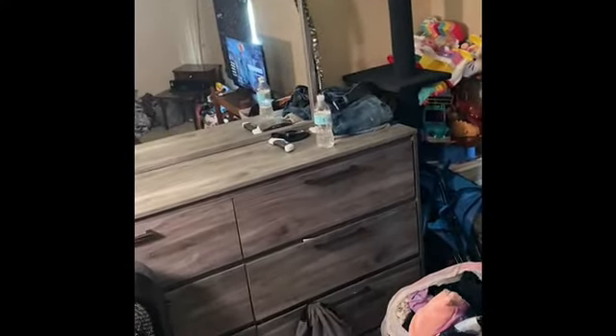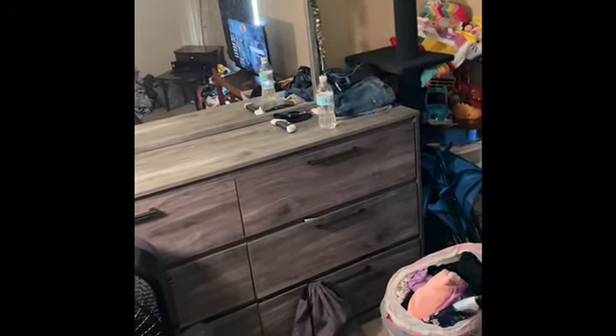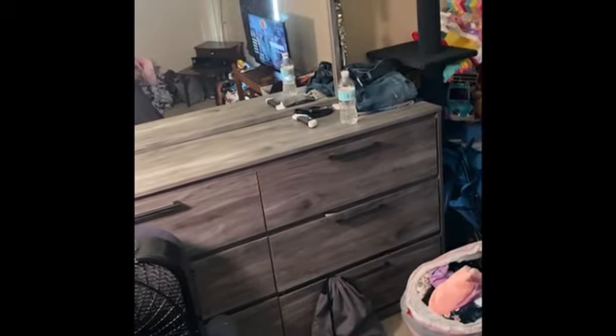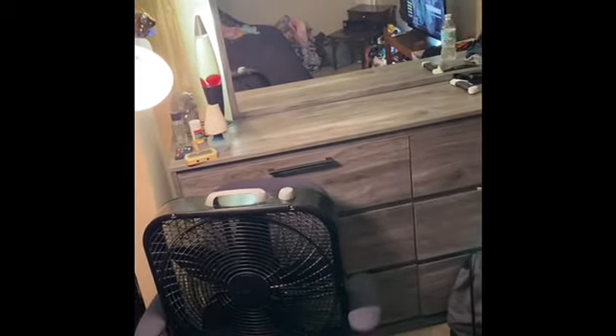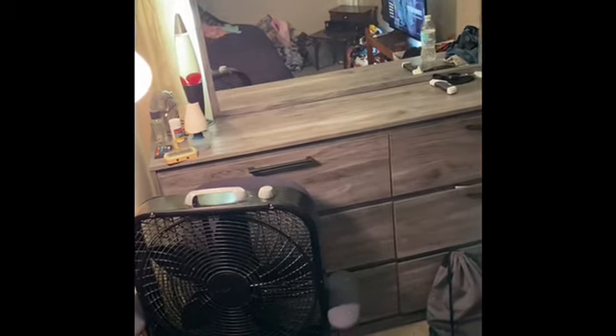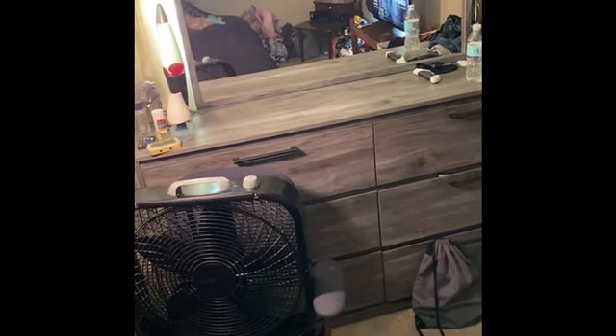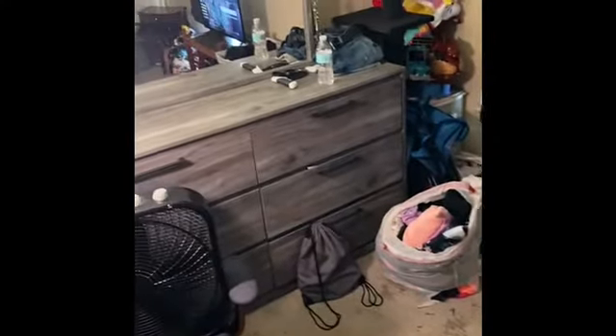So this is our room tour! Like I said, it's a work in progress. Standing on the bed now, you can see Lucille in the background — daddy has literally had that since the last time we were together. Since you guys don't know, me and daddy were together when I was 19 and he would have been 22. We got together, broke up, got back together, broke up, he got married, got divorced, we got together, he cheated on me, we broke up — I bought him that and he kept it this whole time. A year later he started talking to me again and we got back together. We've been together almost 16 and a half months now. Hope you guys enjoyed — bye!